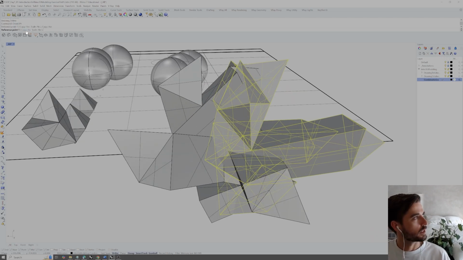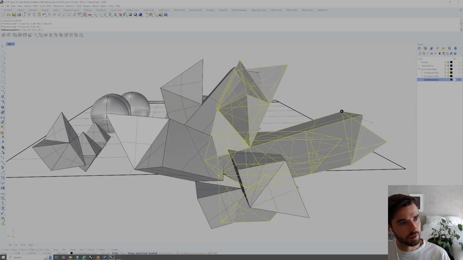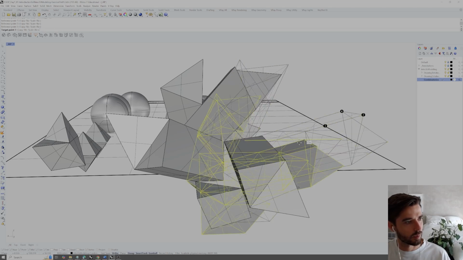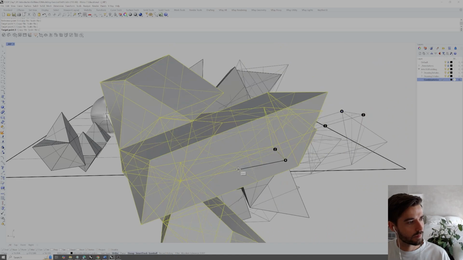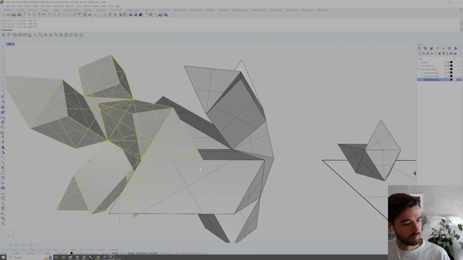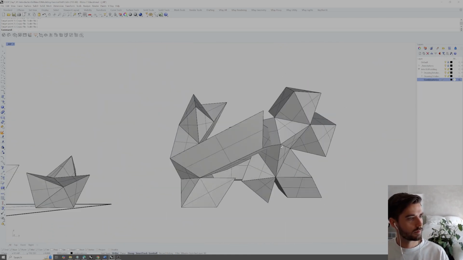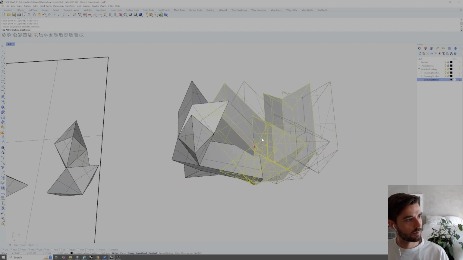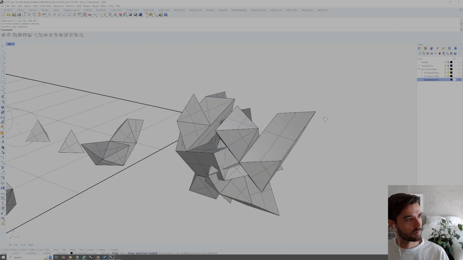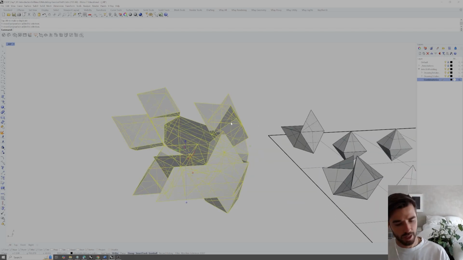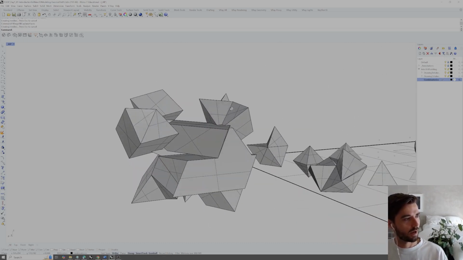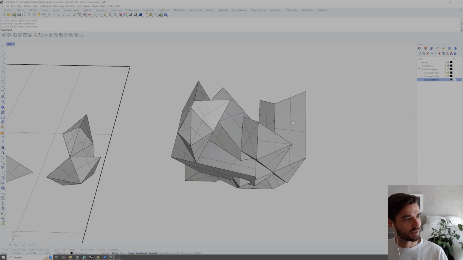Try just orienting, not copying, to get some of these edges aligned a little bit better. It's at least building a little bit more mass, and then we can Boolean union those together, merge all coplanar faces. Okay, we have some things starting to come together.